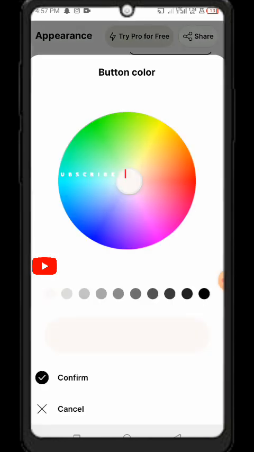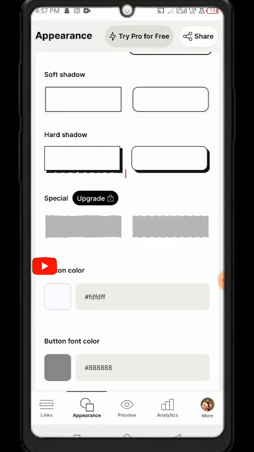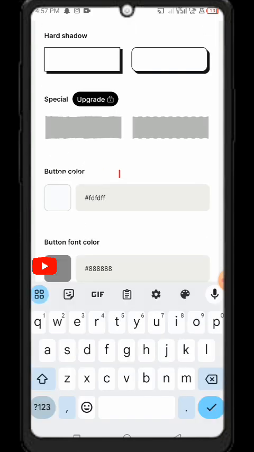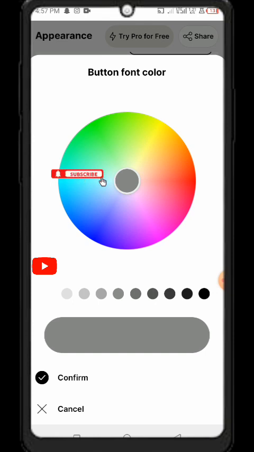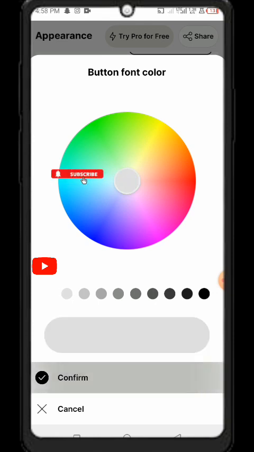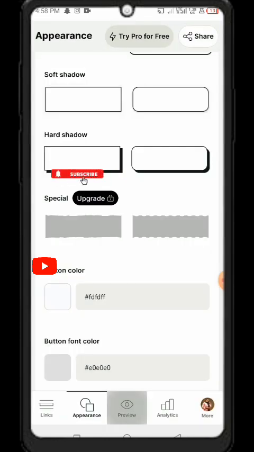So you just have to select and move along. I picked another button color because it was looking too plain. So I picked another one, and after picking this particular color, let's see how it's going to look in the preview section. So I'll click on confirm, then click on preview, then let's see the outcome.